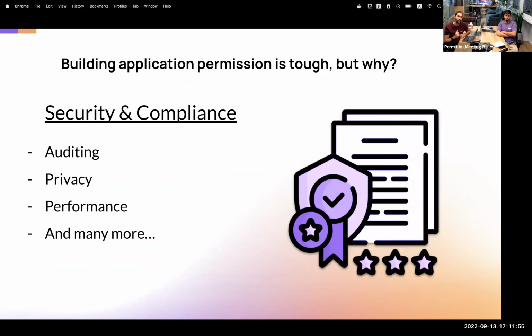And last but not least, the security and compliance. Each bug or error in a policy can be really, really harmful for the entire company. Of course, in the auditing, we can lose our audit if the policy isn't right.